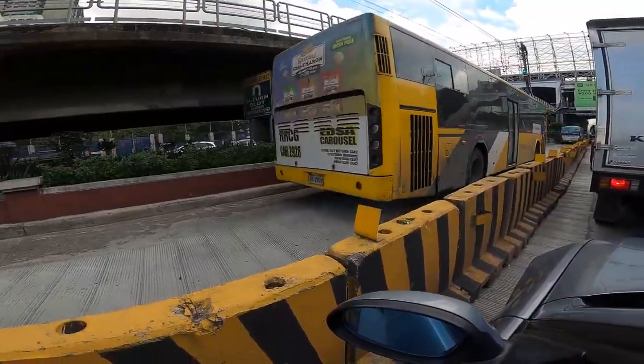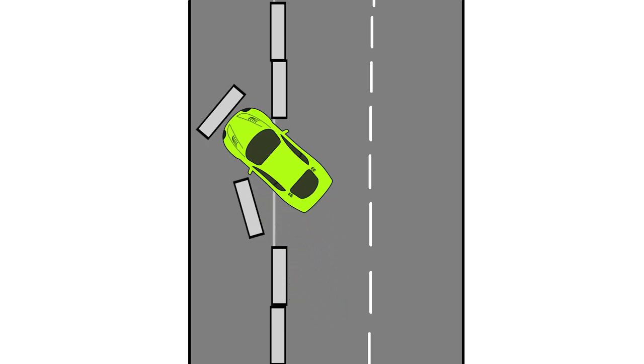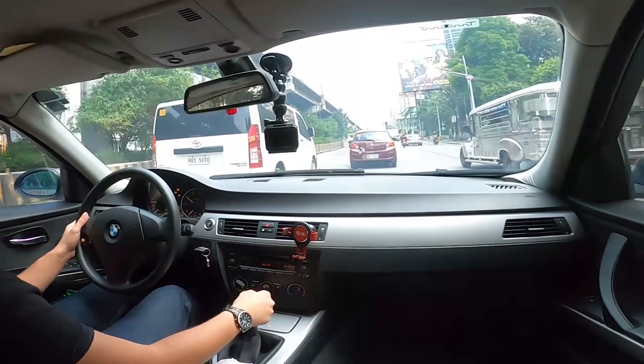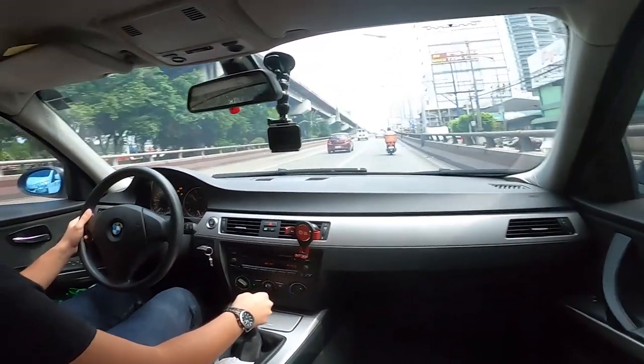The concrete barrier along EDSA is not one continuous concrete barrier — it's made up of many smaller individual concrete blocks. Because it's not continuous, if you hit one barrier, you will likely dislodge it, and you're very likely to hit the adjacent barriers at a knife's edge. You could continue on your path and hit the next barrier head-on, or worse, tumble around and hit one from the side. The best case scenario is actually to hit it head-on, because most of the car's crumple zones are at the front. If you hit one of these concrete barriers from the side and it hits one of the doors with a passenger right next to it, it is guaranteed to be catastrophic.